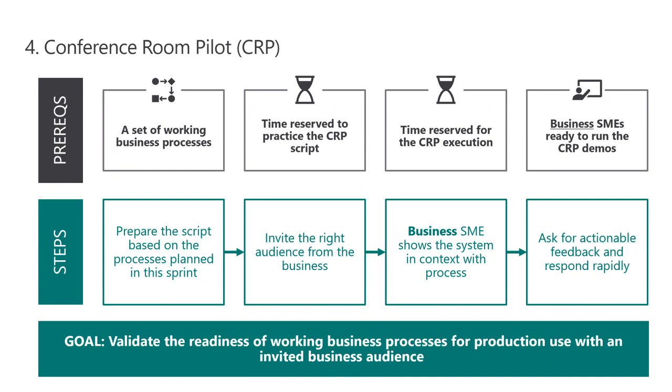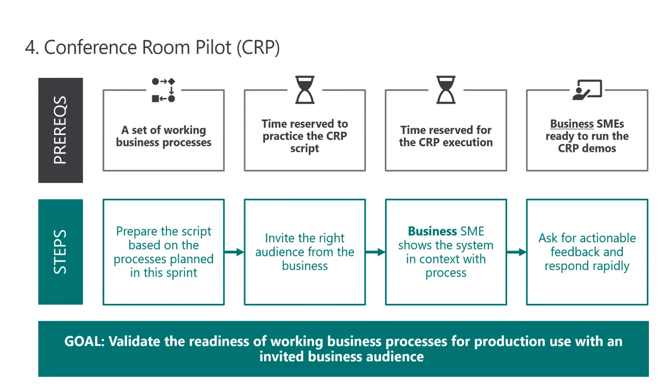But the idea behind this is you've got a prepared script. You know what you've delivered in the sprint. The script says, this is what I'm going to show at the end of my sprint, how it works within the system. It has business data in it that is meaningful to the invited audience. It's got the right flow. The person explaining the process is using their language. It's a process that really engages the business, and you get high quality feedback from the business audience as well.